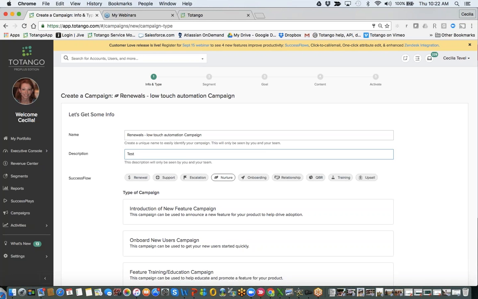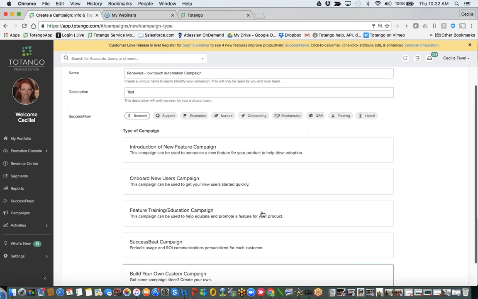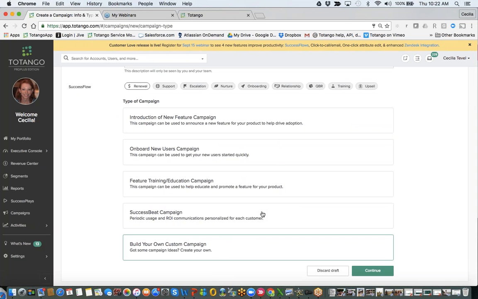And again, I have the opportunity to define what type of success flow this will be, whether it's renewal, and in this particular case it will be. I can specify that, so I can categorize my campaigns and look at them later and analyze that data going forward. I can specify the type of campaign this will be.